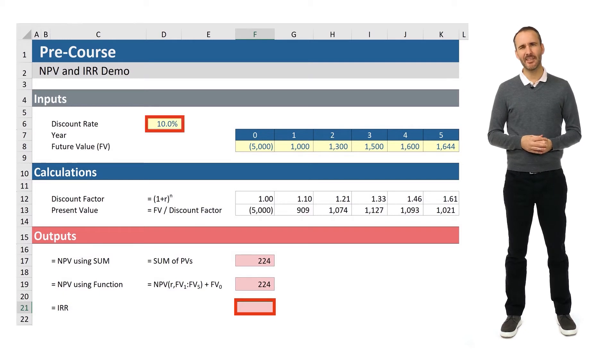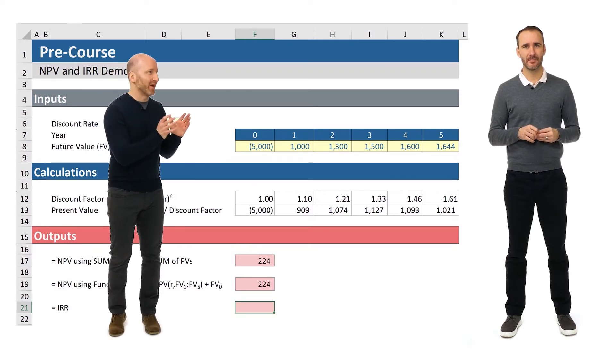So to find it, I suppose that I could just keep typing numbers into the discount rate cell, increasing it by small increments until the NPV is zero. That seems wildly inefficient. No, please don't do that. There is a much better way.